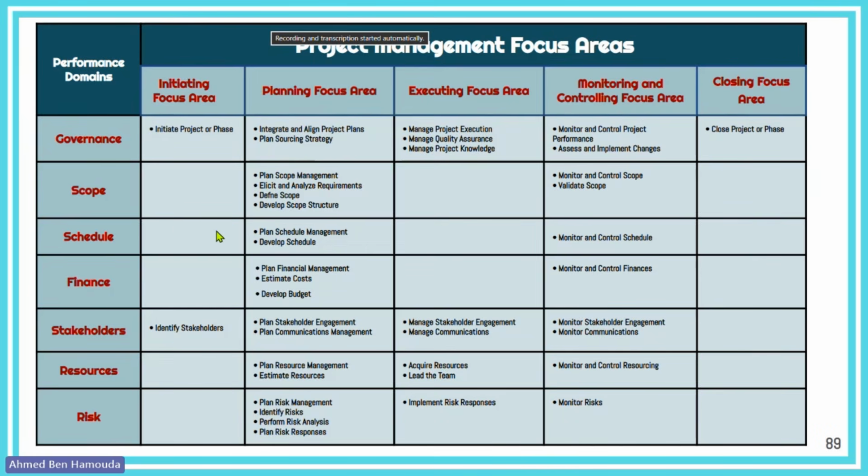For the schedule, again, the same. In your project charter, in your initiation here in the governance, you will have a basic schedule understanding. But then in the planning, you will plan for your schedule and develop your schedule. Maybe it could be your Gantt chart or any other form. Then in the executing, it's covered by managing the project execution. But then you have to always monitor and control your schedule in case of deviations or to report on schedule performance.